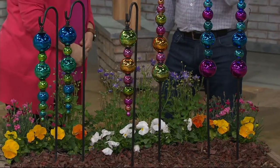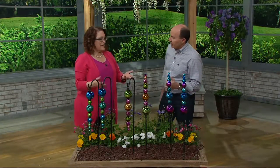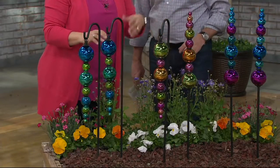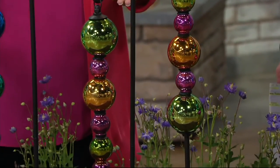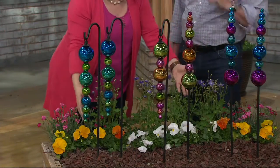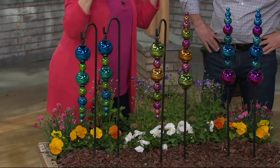Leave it to Plow and Hearth — so artistic, so different, so unique. Your yard and garden will truly be one of a kind. Sticking with two of these, you can break them up or put them together. You can have them hanging or straight up and down, just scattered throughout all of your flowers. Take them out now before things are blooming in your garden so you have the color early, and then as your garden grows and meets the height of these, you still have something beautiful and sparkly glistening right in between all your flowers.